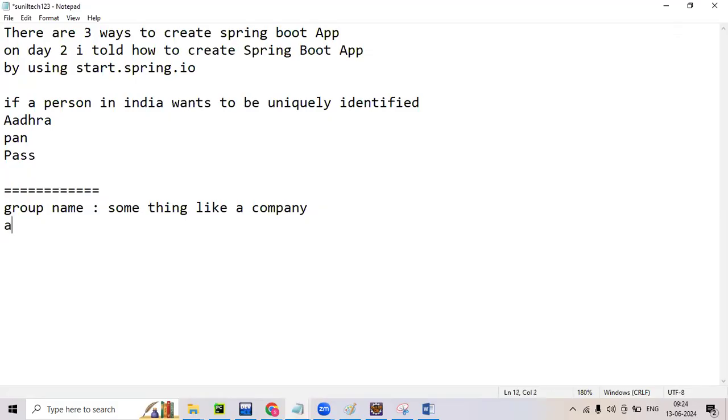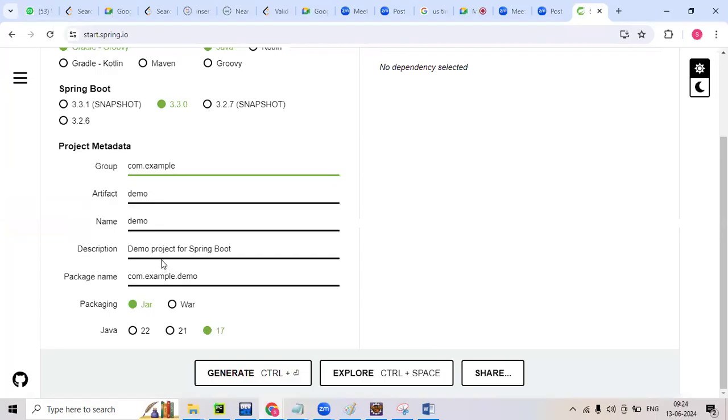Your artifact name is something like a project name, because in a company there are many projects. Artifact name is like the project name. Name and description you can understand easily. Package name is very clear, am I correct?